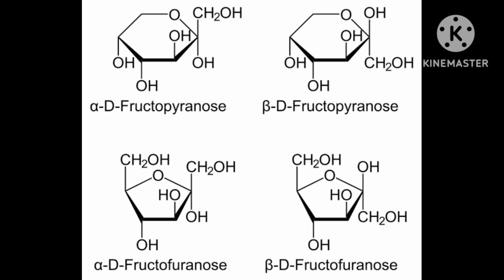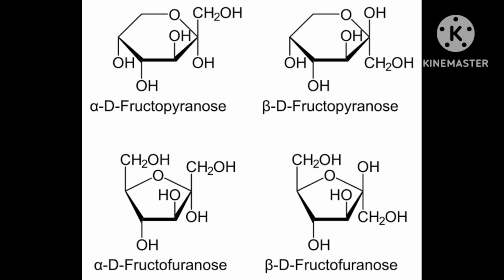That in glucose is different. Here it is different. Here the OH, CH2OH is on the left, that's why it is alpha. And in beta, CH2OH is inside the ring, that is called beta, you remember. If outside of the ring, then alpha. If inside the ring, then beta, you remember. Okay, I have told you these things, two forms, alpha and beta.